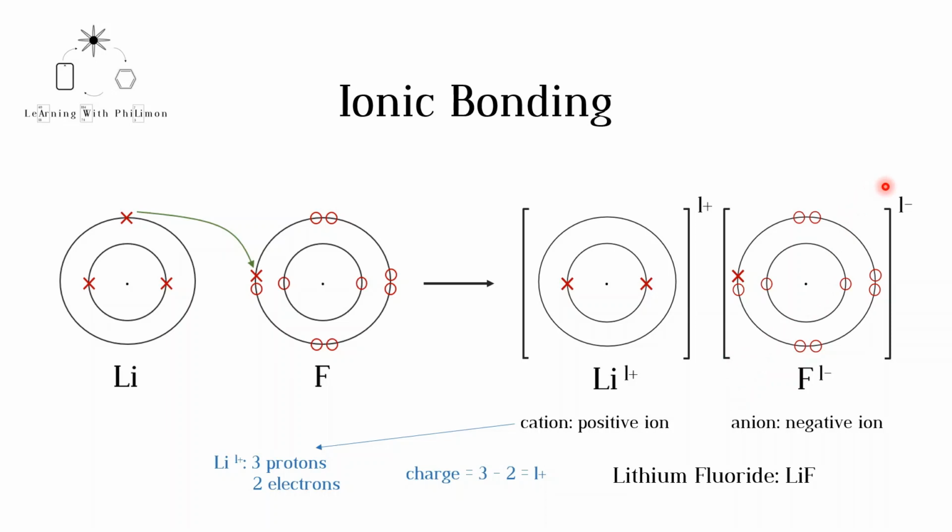To recap, in the process, lithium transfers an electron to fluorine, forming a positive and a negative ion. There is an attraction between the positive and negative ions, opposites attract, so they bond together. Watch the Properties of Ionic Compounds video for more information on the structure. We have formed the compound lithium fluoride with the formula LiF. Because both ions have the same magnitude of charge, there's a 1-to-1 ratio of both in the formula. In the next slides, we will see examples where this is not the case.